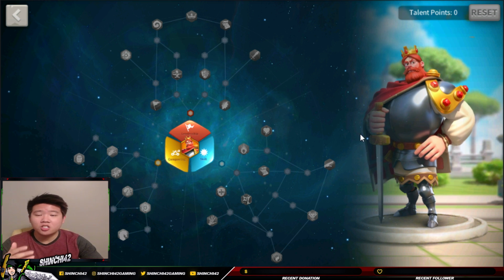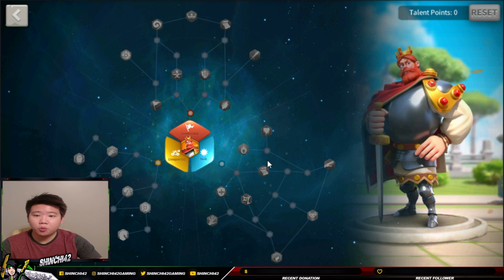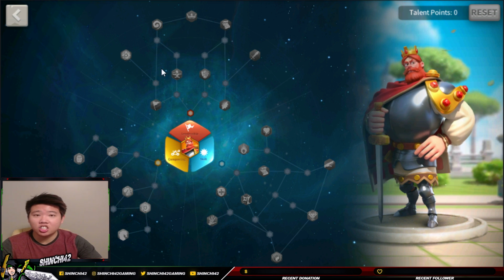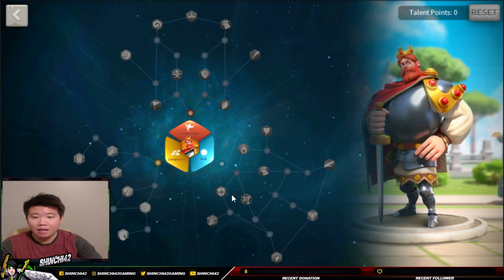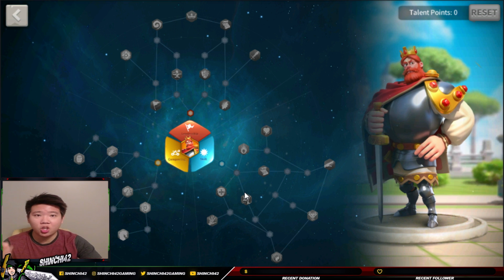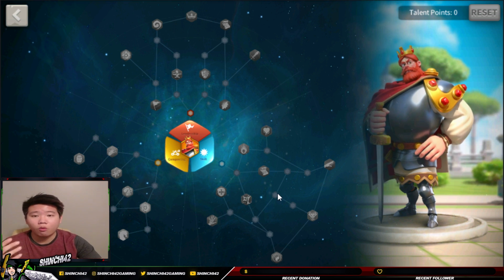So let's go ahead and first talk about the hybrid build that I created. Now in the hybrid build, we have the conquering path, the skills path, and also the leadership path. I would suggest to first add the skills path, because in the beginning, you're not going to be using Frederick once he has a lower level or lower skill level. You're not going to be using him to start rallying cities.